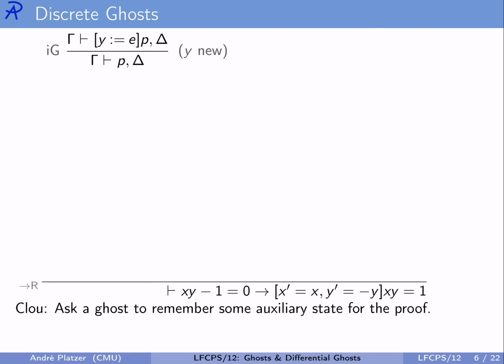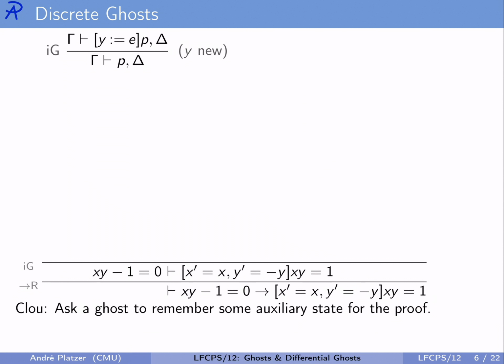What could we use that for? Well, here's one example. It is a very simple one, but it'll suffice for us. If you would like to prove that whenever xy minus 1 is 0, then after following x prime equals x and y prime equals minus y, so rotational dynamics, does xy remain 1? I could be worrying about this directly, and in fact it'll succeed, but then I wouldn't be showing you the role of the discrete ghost proof rule. So instead, let me use the implies right proof rule to push the assumption on the stack, and then introduce a ghost. The quantity that I'm excited about is the product x times y. So how about we do this proof not by worrying about whether xy equals 1 all the time directly, but instead by relating how the value of xy changes over time.